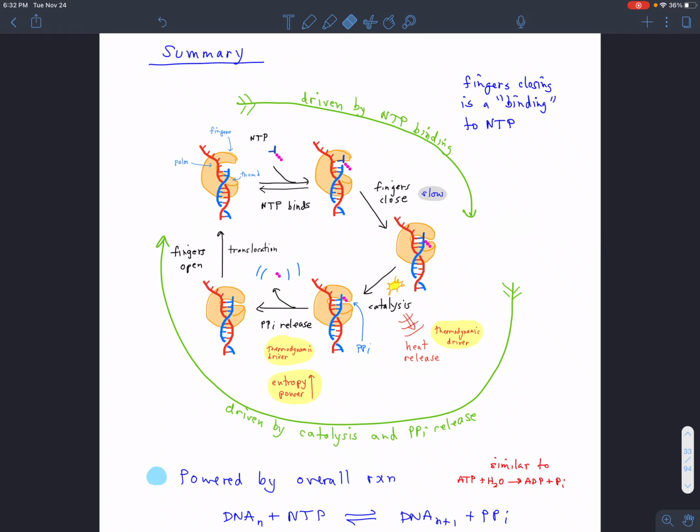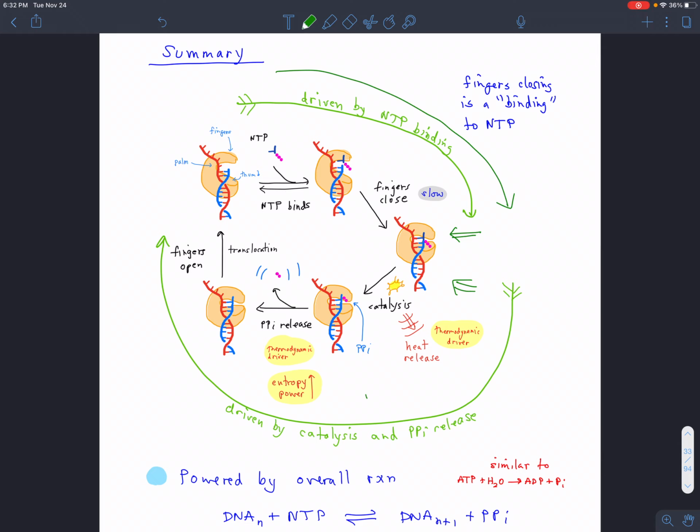The first set of steps is driven by the binding of the NTP, right? The NTP itself sticks here because it has a particularly high KD for binding to the particular arrangement of atoms that represents this state. And then the fingers close because now that the NTP is present, there are favorable sticking interactions between the fingers and the NTP and the template base and the rest of the protein. And then catalysis takes place because everything's lined up to be perfect for catalysis at that point, as we've seen.